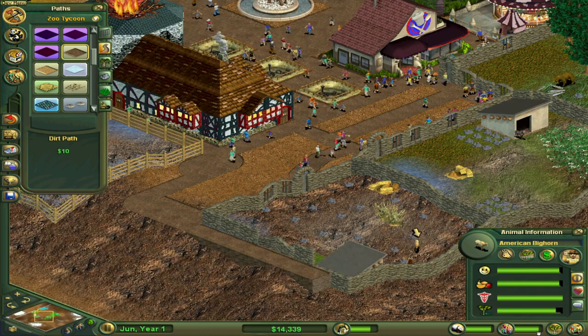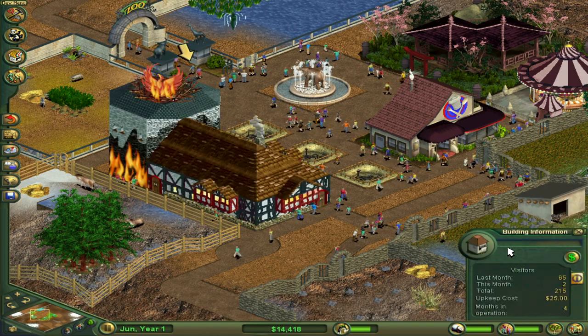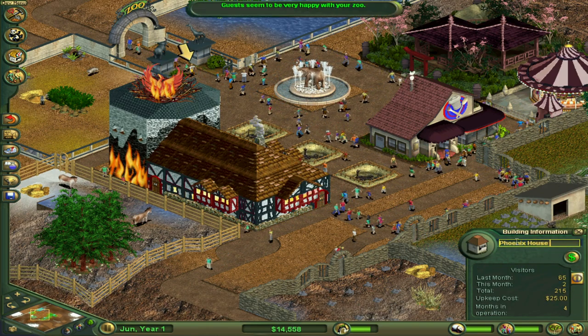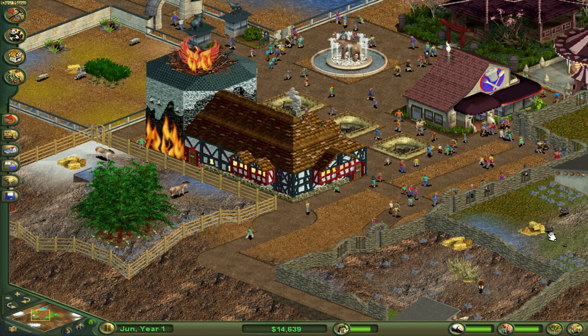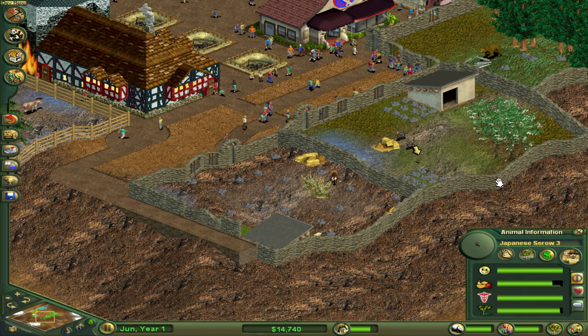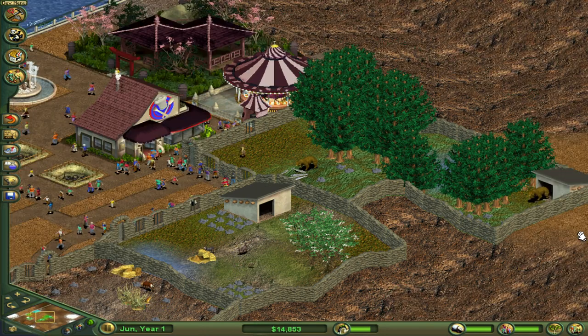Whoops. Didn't mean to mess around with the terrain, the American Bighorns. Sweet, we're rolling. I put in the Japanese garden already. I don't understand why that Phoenix house does not have a name. Those African warthogs gave birth too fast. That's why they're so popular and so incredible.